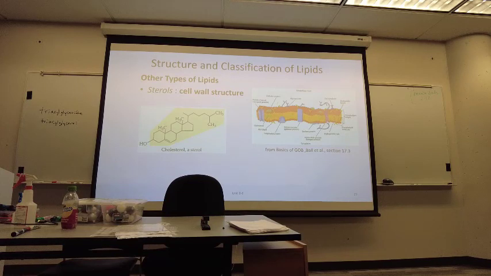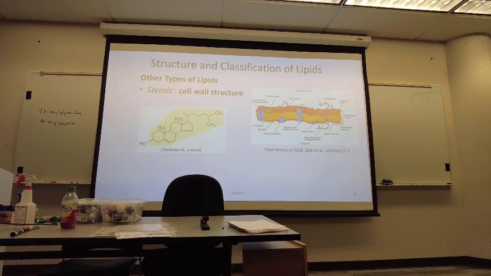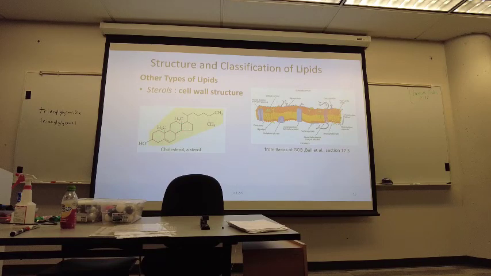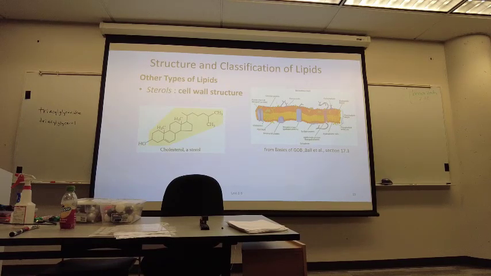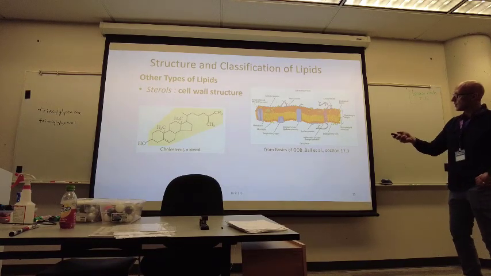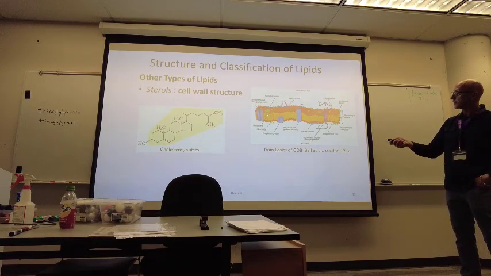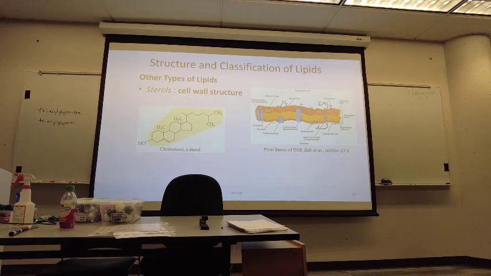But these are called sterols in general. And what will you see in the structure of a sterol? You'll see a lot of rings. That's where the hydrophobic piece is. See all the rings? And every once in a while, you see another group attached. In this case, you see an alcohol. All right? So cholesterol is actually part of the cell wall uniquely. So here it is, right in here. It's part of the cell wall structure, and what they think it does is it makes it rigid.